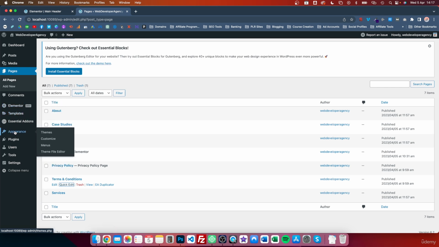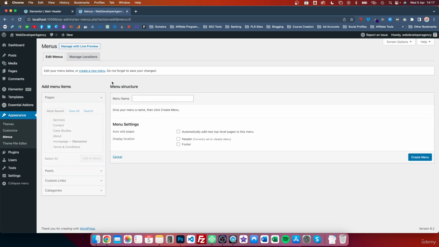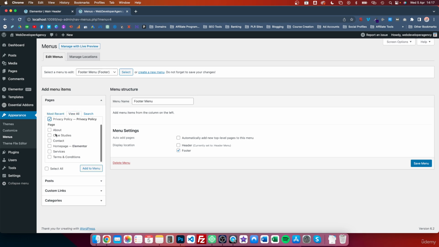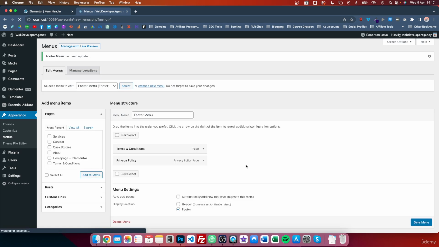So let's go ahead and add some to this menu now. We need to create a menu for our footer. So let's come to appearance, menus. We're going to create a new menu. Up the top here, create a new menu. Going to call this footer, create. Now we can drag those new pages in. Privacy policy, terms and conditions, add to menu. Doesn't really make a difference which order. It's my OCD creeping in there. I always like to have terms and conditions first. Anyway, we can save that menu now, so that is good to go.